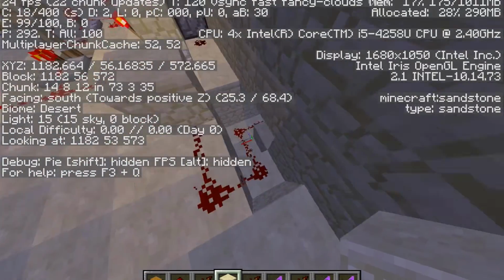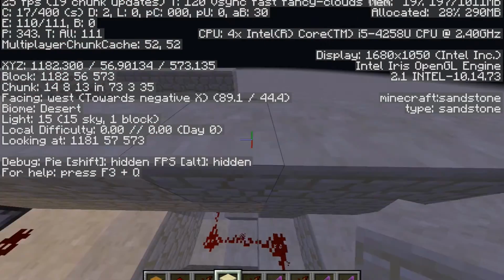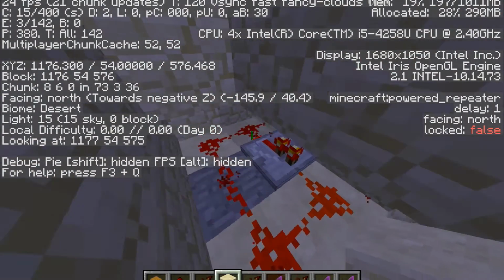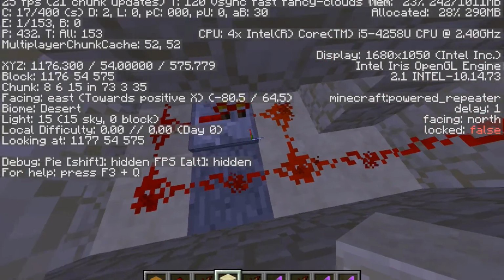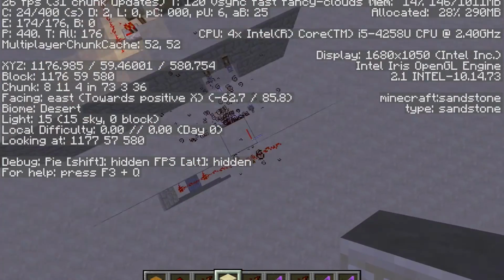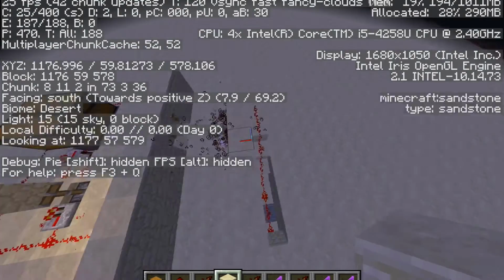This will go back under your path and down to here, where you'll have a redstone repeater running back into itself. This will make this constantly on, and this redstone will run into your tripwire hooks.